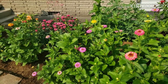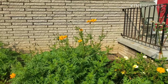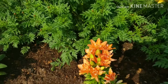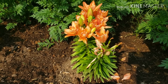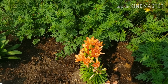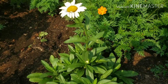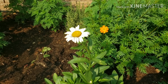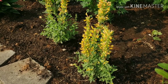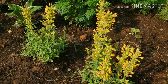The sun is out, so you can see my shadow a little bit. We're on the left side of the garden now. And as you can see, look at these. These are a variety of marigold. And down here, I just planted this year, this is an Asiatic lily. Look at how pretty that is. That's a perennial. That'll come back every year. I just planted the daisy, and that's blooming now, and it looks really good and healthy there. These yellow flowers I just planted, this is called Mexican hyssop. They're really pretty. These are perennial. That'll come back every year also.